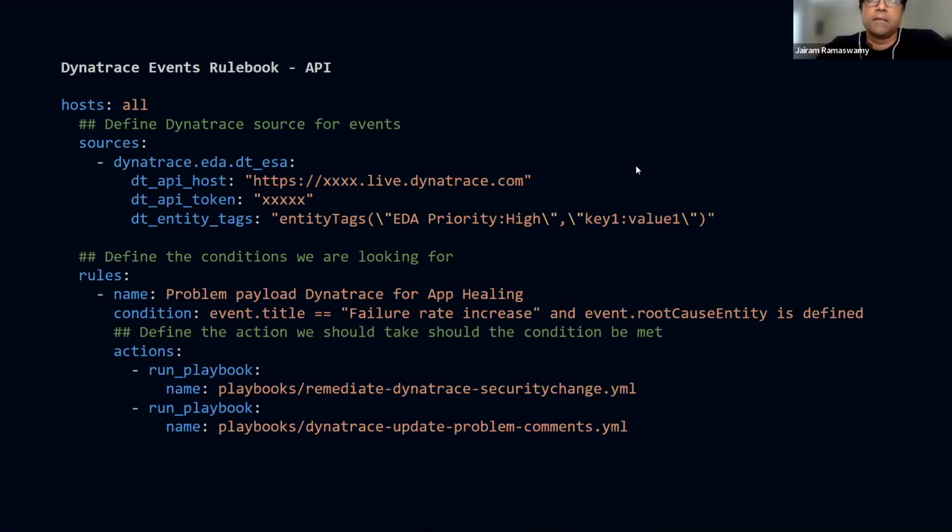Sure. The first question, Jay, is what's the approximate time difference between the old way MTTR versus with auto remediation? How much time are we saving? This can vary with different customers and what kind of problem it is. We had a defense customer, which I've shown in the next few slides, where it came down from 60 minutes to 9 seconds. That's a huge MTTR saving, almost 98 to 99%.